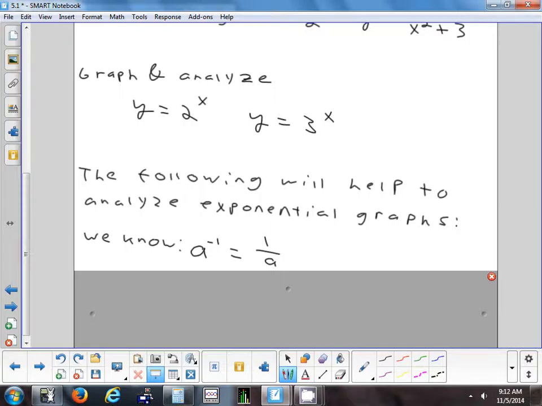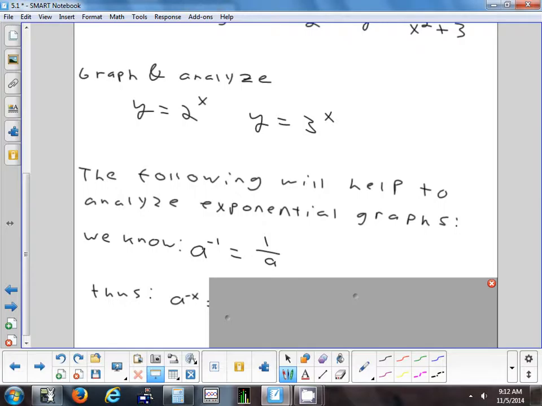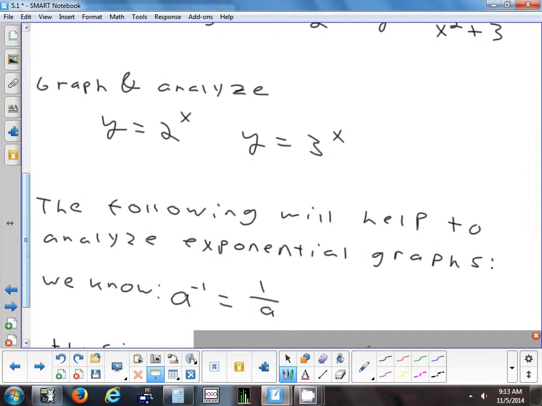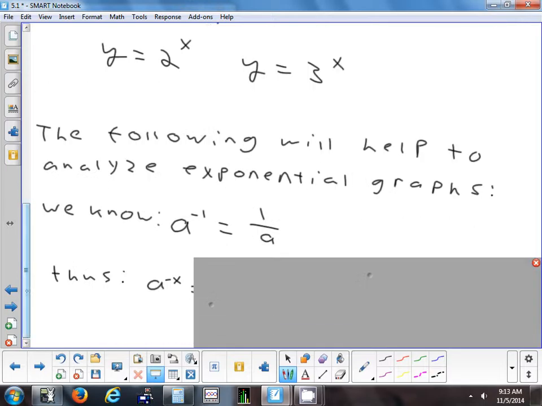Okay, so sometimes they're going to give us a problem that has a negative exponent in it. What we like to do is try to get rid of it so that we can just look at it as a positive exponent problem. Okay, so let's look at this one. We already know from Algebra 1 that you can take something that's raised to a negative power and you flip it. Okay, by putting the power in the bottom, makes it positive.